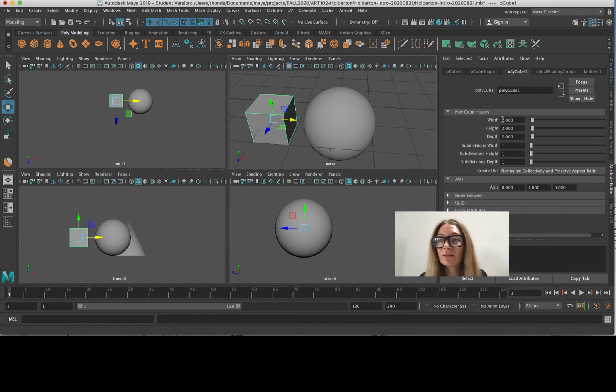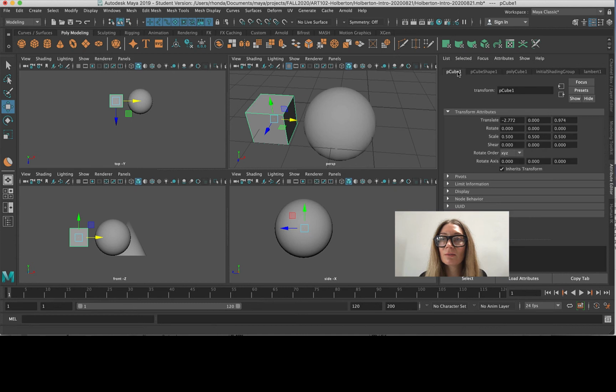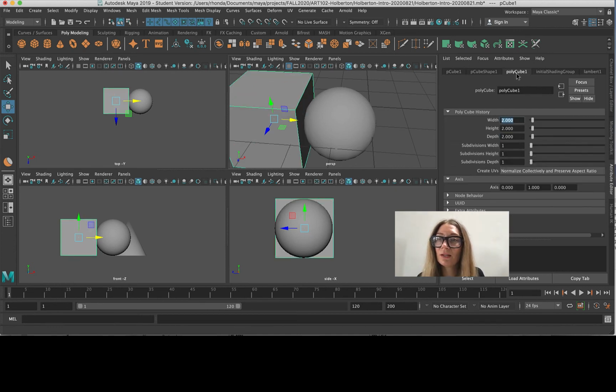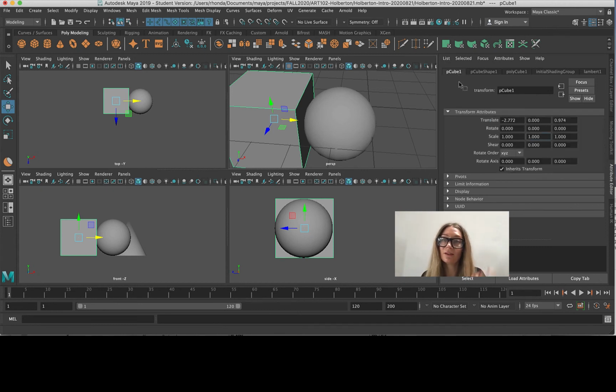You can also see the width, the height, and the depth, those units, let me go back over here. In my scale, I'm going to go back to 1, 1, 1, go back to my poly tab. The width, the height, and the depth, that's base size, doesn't change when you change the scale, right? So it's 2, 2, 2. That's 2 units by 2 units by 2 units. That's base size.